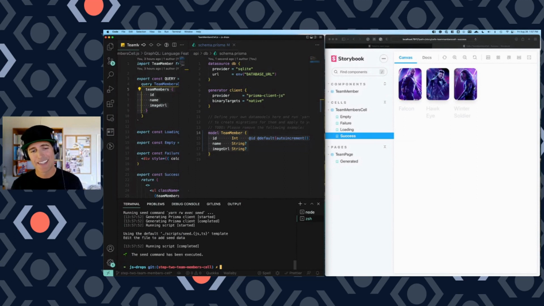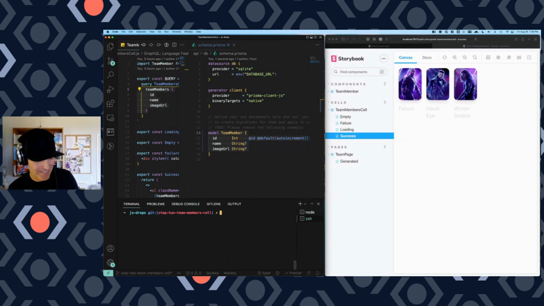And then the next thing we can do, and I really don't want this stuff to get lost, is in one Redwood command, we can scaffold out everything we need for CRUD, both on the API side, so all the endpoints, as well as the front end, all of the components that we need to manage the different CRUD and states for our dynamic app. So here's how I'll do that. Yarn Redwood generate scaffold. And the scaffold we want to generate is our team member.